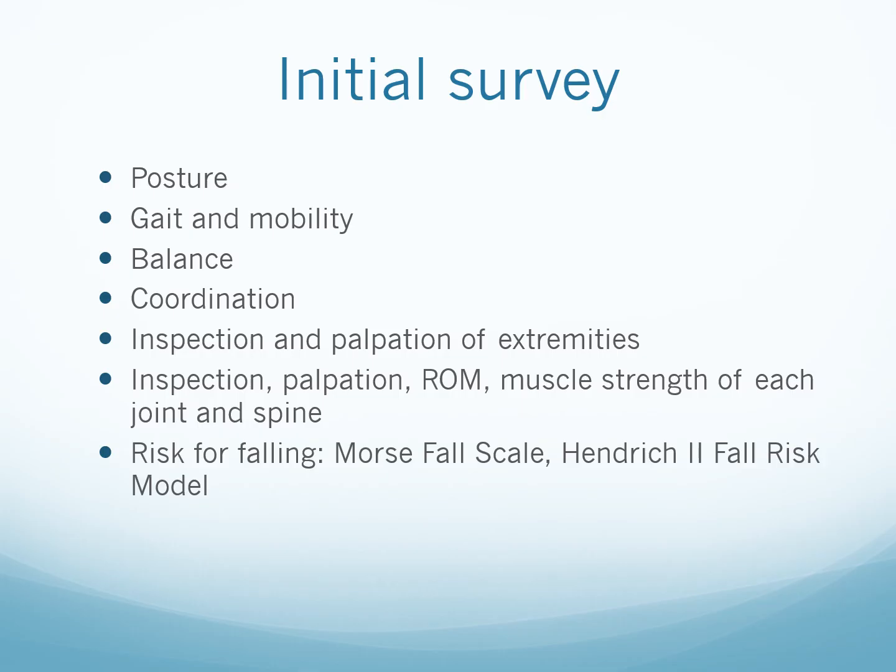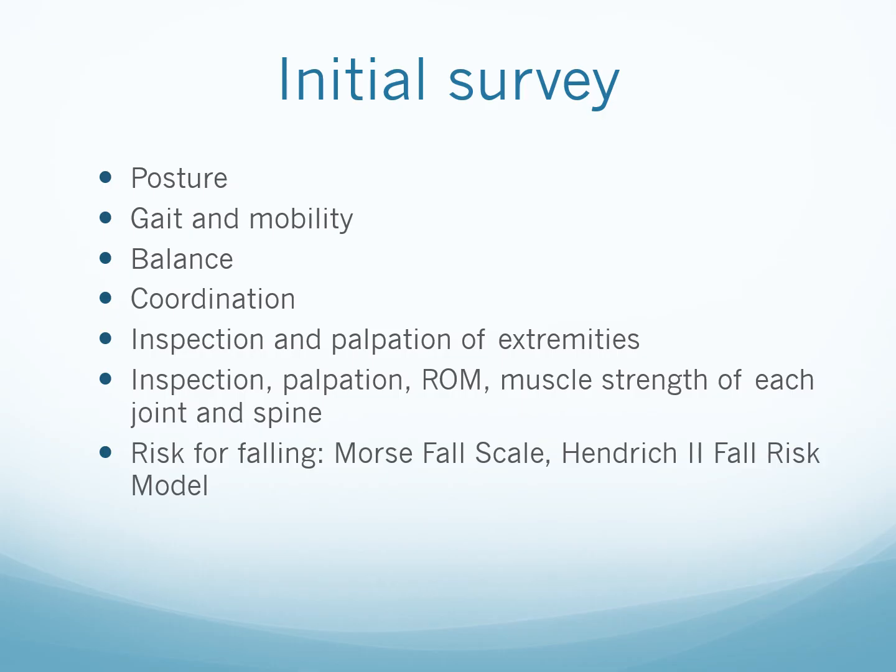On to balance. Balance is crucial for safety and fall prevention. Patients with impaired balance may sway when they're standing upright. They may require support or appear unstable when standing or walking. Closely related to this is coordination. Coordination involves smooth, purposeful movement. Difficulty coordinating movements may suggest musculoskeletal, neurologic, or vestibular problems with the ears.